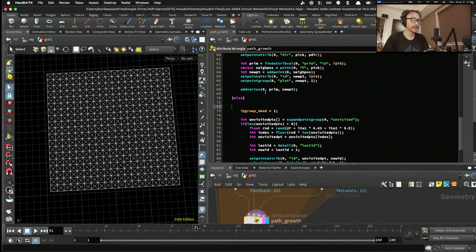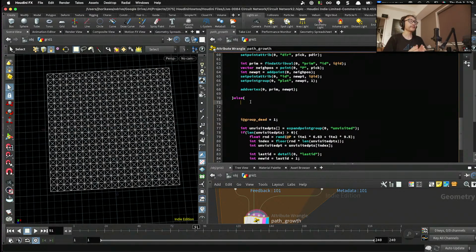So as soon as it finds the dead end, which is somewhere around here, we want to check if the current circuit path which belongs to this point is long enough or not. To do that, we need to find the primitive which belongs to this point first of all. And to do that, we need to have this primitive number which is equal to this one, I guess.